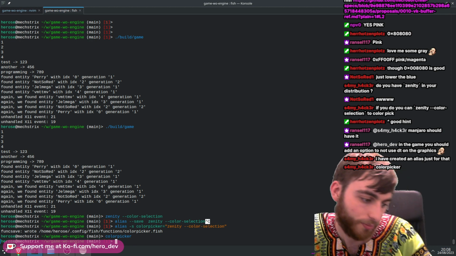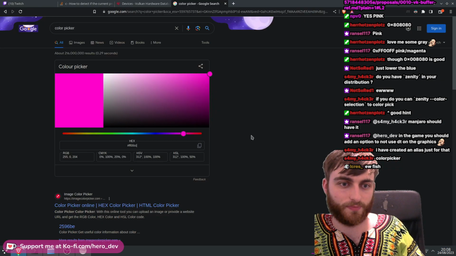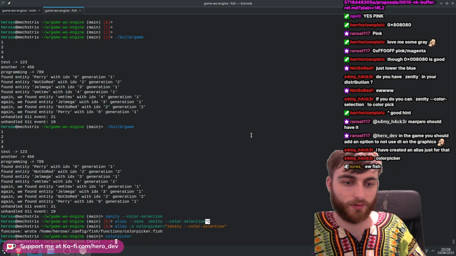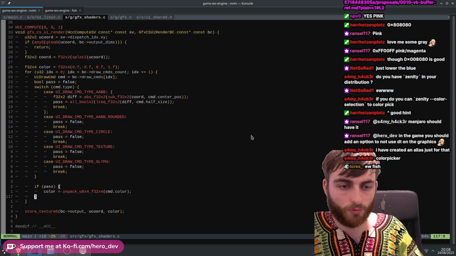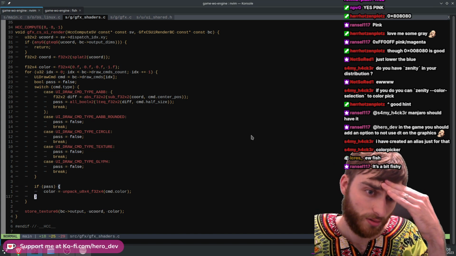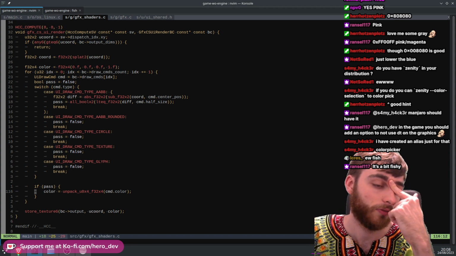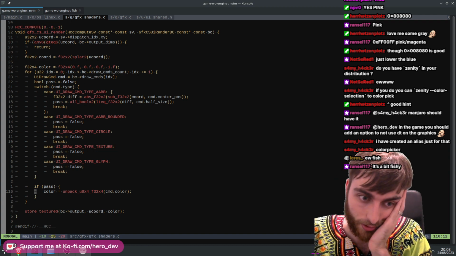You should have the option not to add delta time to the graphics. Maybe. I'm not sure. It'll just go insane. It'll break things. We don't want breaking things. Right. So yeah, it's assigning the color, that's the problem. It's just flat out assigning it. Right, okay. So I guess we will just do the alpha blending.